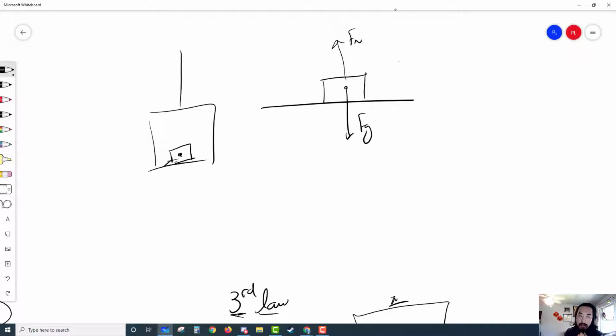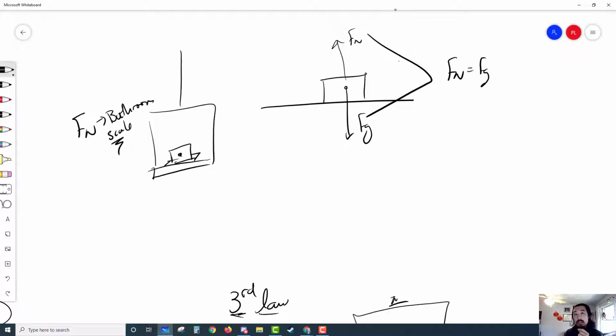And if I'm standing on a bathroom scale, remember what a bathroom scale does. The bathroom scale tells you the normal force. So in any given situation, if you just stand on a bathroom scale, it tells you your weight because of this relationship. Okay. However, if the floor itself is moving, like in an elevator, the bathroom scale readings will change. Okay, so think about this through. If the elevator is accelerating upwards, that means the floor is pushing into the person. So you might notice this if you ride an elevator, that as soon as the elevator goes up, you will actually feel heavier. And that's because the floor is pushing up against the bottom of your feet. It's kind of like smushing you in.